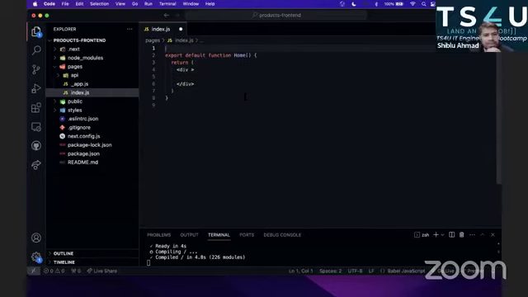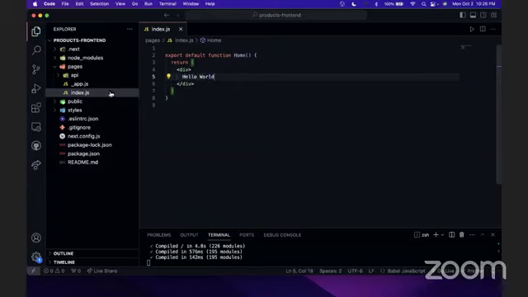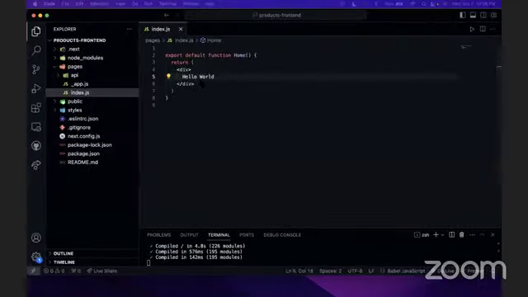So what is the purpose of the index.js? Sure. Basically, this is the landing page of the website. If I write something here, it returns hello world. So as you can see, whatever I write here is being rendered on the landing page. Yep, understood. So this is going to be our main homepage, basically.